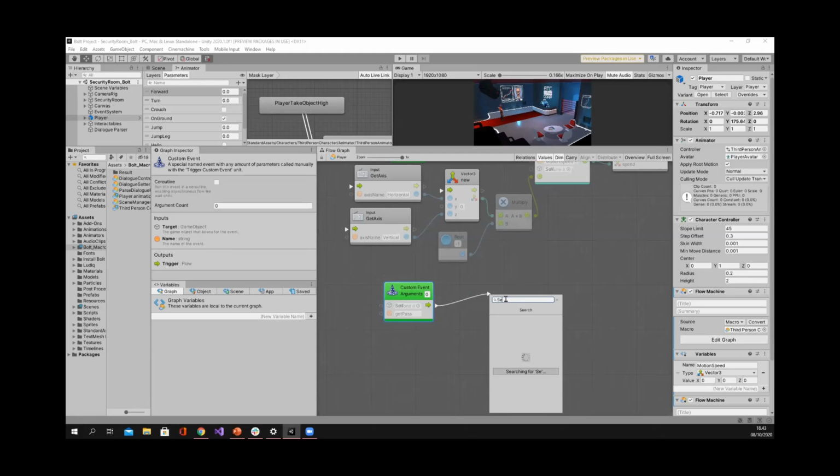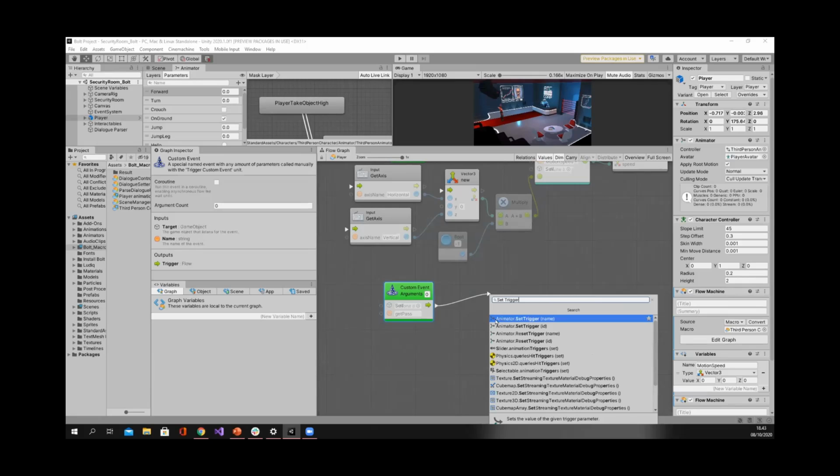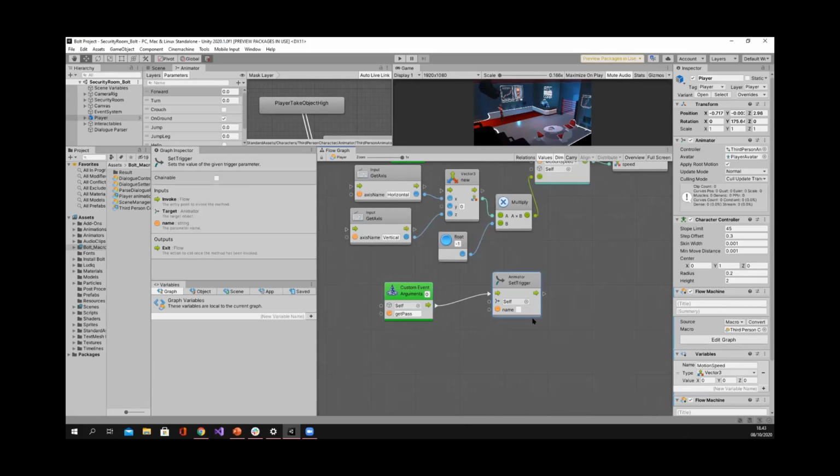So let's look for set trigger, where we see that we have the animator.set trigger. It's set to self, and we know that our animator is in the same game object that we are working on. So we don't need to change this, and we are going to put the name grab because the parameter, the trigger, is called grab.